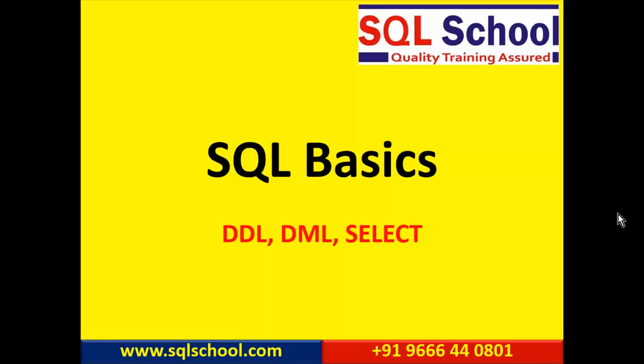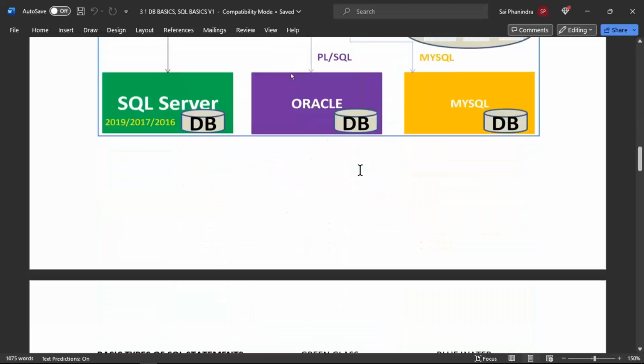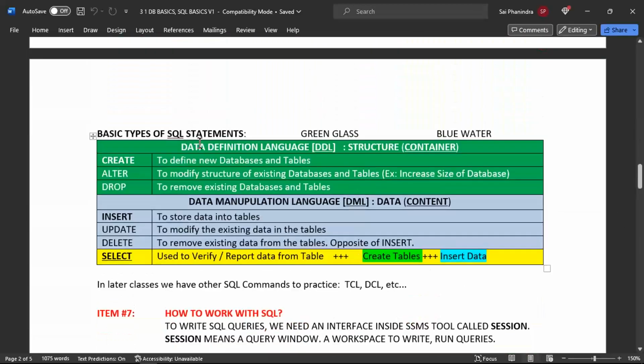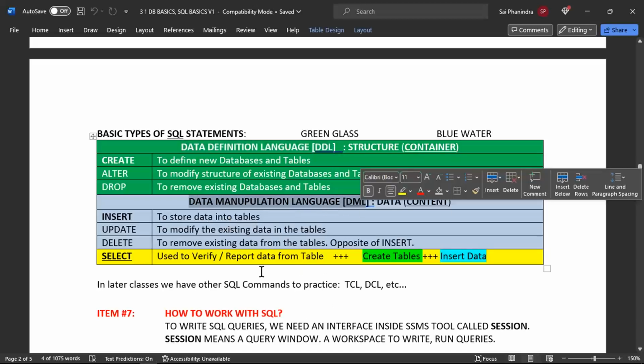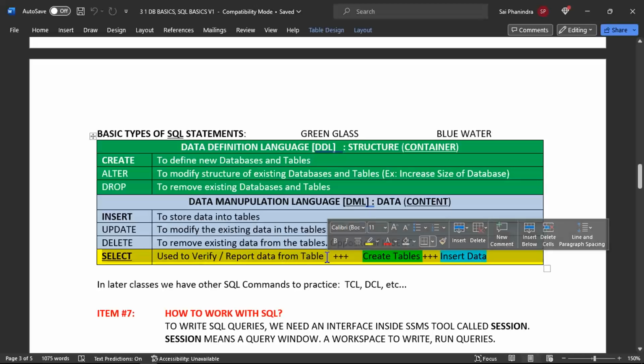I repeat once again, from previous chapter notes: DDL, data definition language; DML, data manipulation language. Then we have select, to report or to verify data.